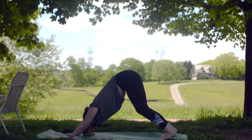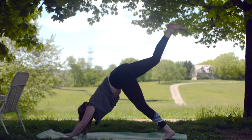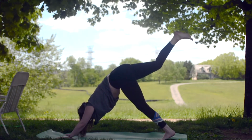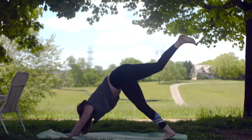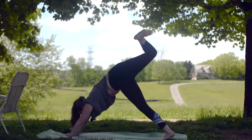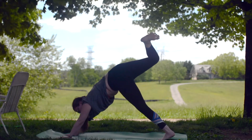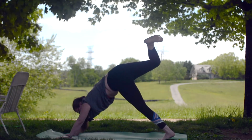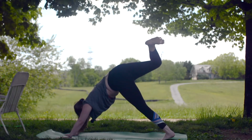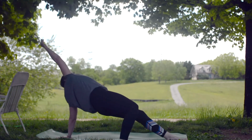And you can stay right here, or if you want, you can take your right leg and lift it up into a 3-legged dog. And now you can stay right here in this 3-legged dog, or you can bend your knee and stack your hips and kind of open towards the right, making sure to keep the weight centered on your hands, so only stack your hip as far as you can keep your shoulders squared towards the ground and the weight evenly in your hands. And again, you can stay right here, or you can follow along with me, stepping it back, rotating into a wild thing.